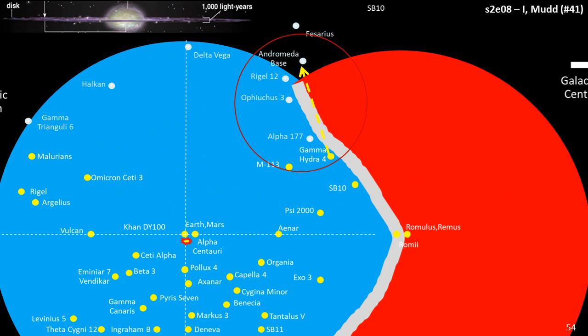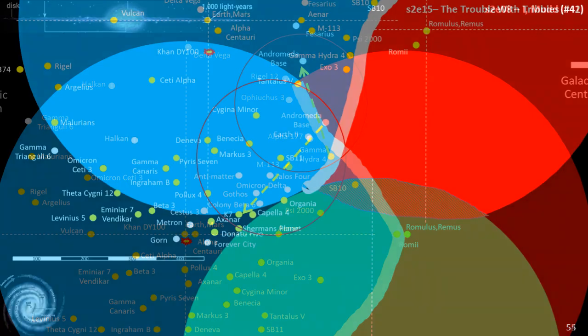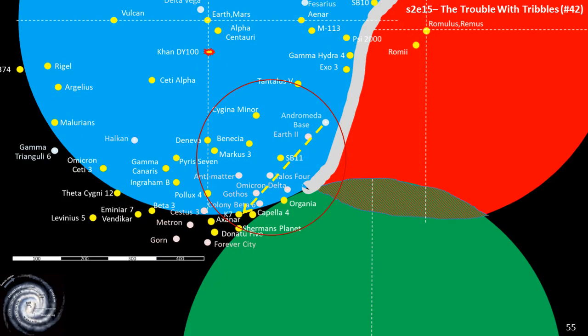In the episode I, Mudd, the Enterprise meets the Andromeda androids. I have to assume they were outside Federation space in an unusual position, possibly way up towards the galactic or the North Galactic barrier. In the episode The Trouble with Tribbles, the Enterprise goes down to the Klingon border. This may not seem like a long journey, but the Enterprise is 300 light years north of this position, so I can assure you it's another long journey.